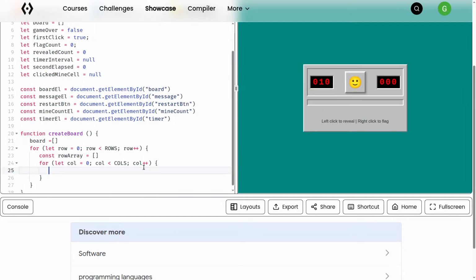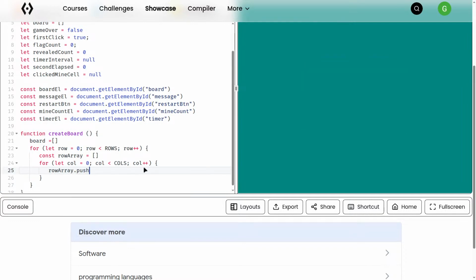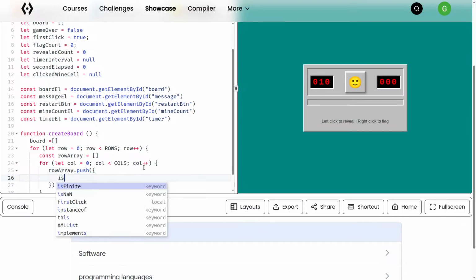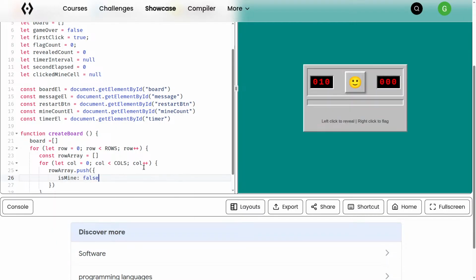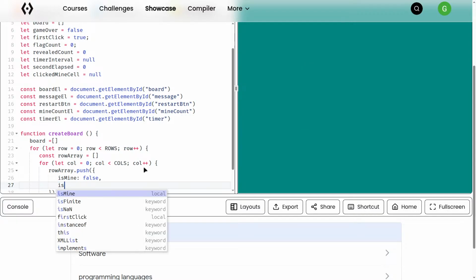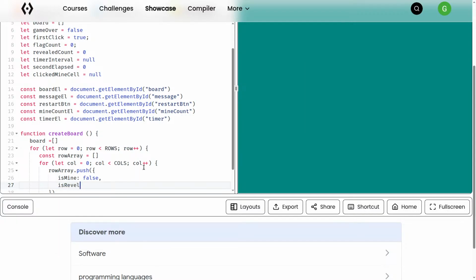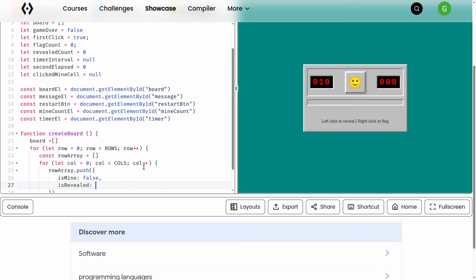And now we'll do row array dot push. Now there will be a couple of variables inside. Each will have this. Initially the mine will be false, right? Is revealed, whether the actual cell is revealed or not, will be false.